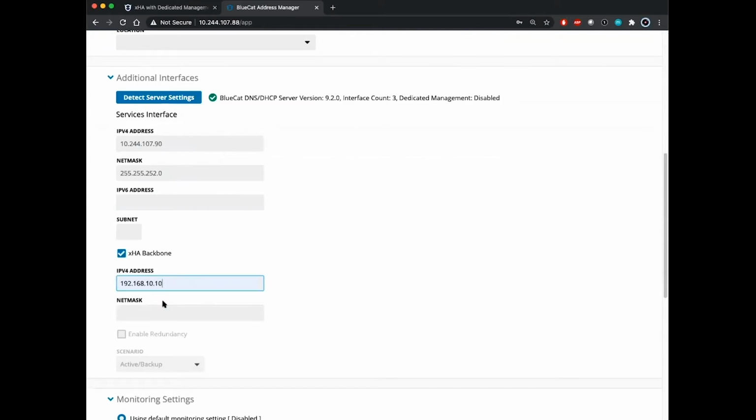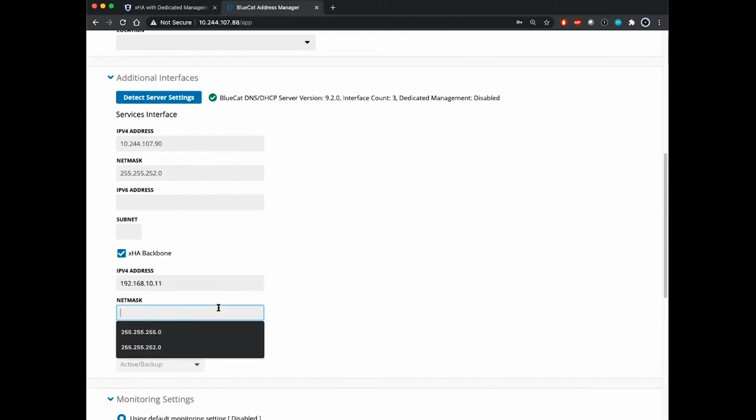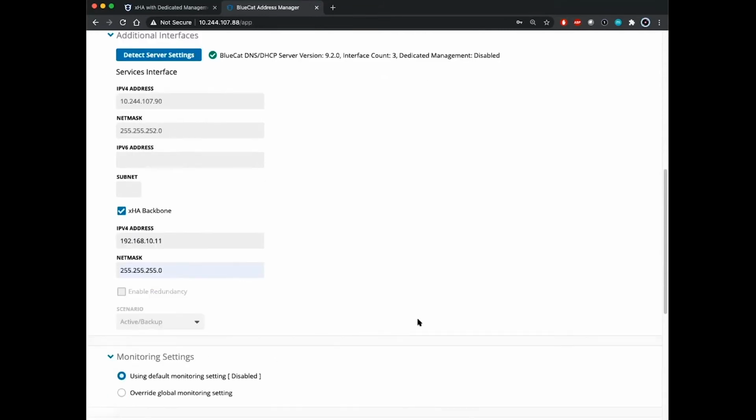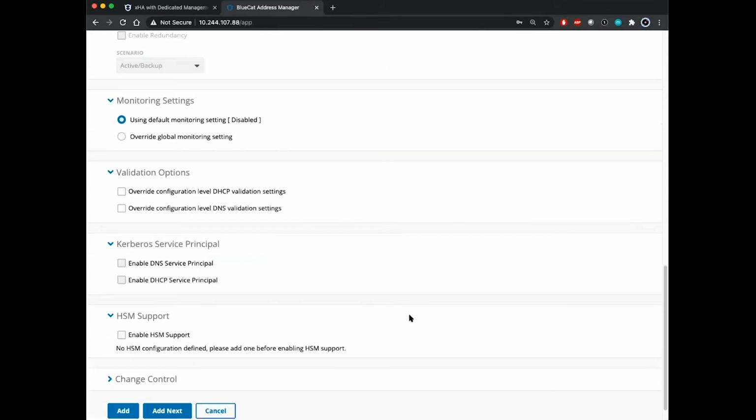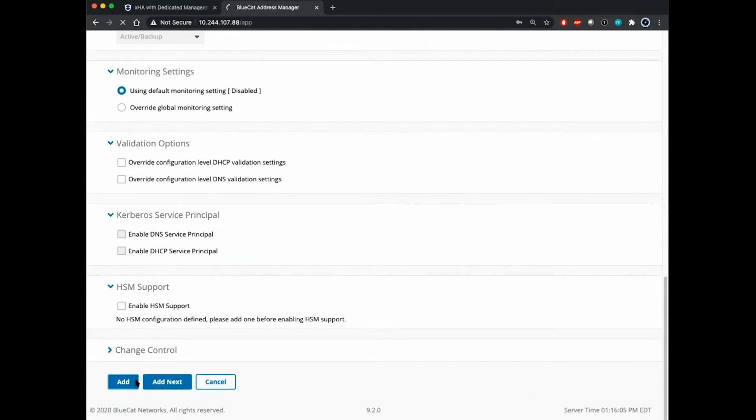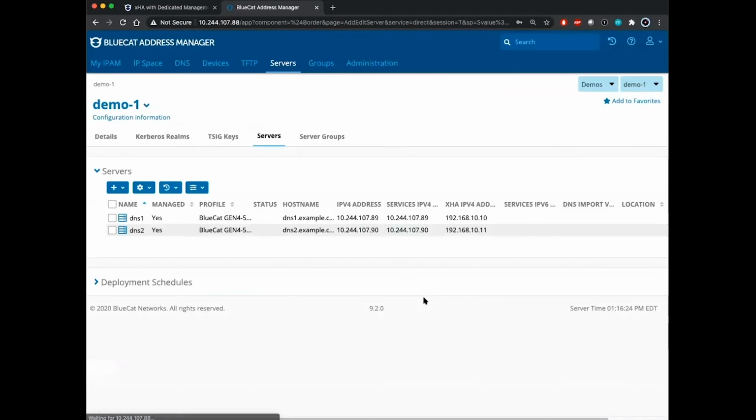This has to be on the same subnet as the first BDDS. I'll set my net mask and click Add. All right, so here we see the two standalone BDDSs.